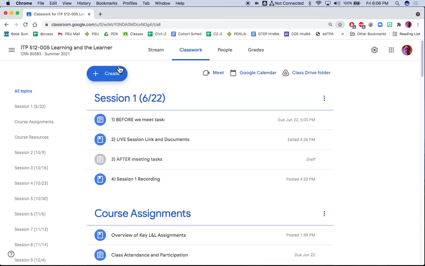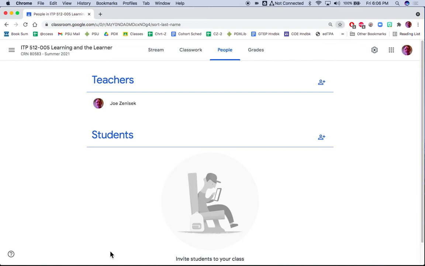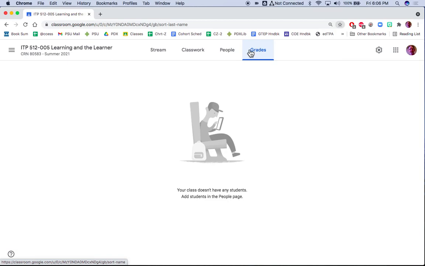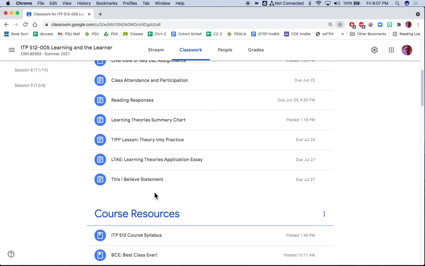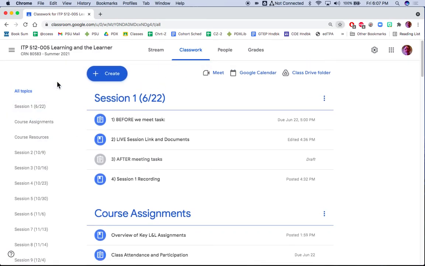So, other things you'll find here is you'll find a People tab, and here will be listed all your fellow learner teachers so that you have quick access to their emails if you want to contact anybody. You will not have access to the grade tab because that's for the teacher learner, myself. And then there'll be some other things different on your desktop. I believe, if I recall correctly, you have a list of assignments that will appear separately than this descriptive list down here with due dates, and I believe you may have access to this topic list too. I'm not sure. That's something I'll have to ask you and you can tell me about.